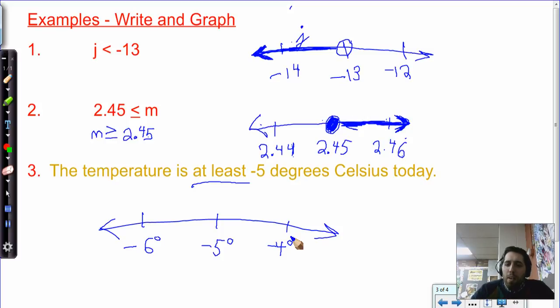So now I have to think about, where do I hear that phrase at least, and what do I think it means? Well, if someone says, to get on this ride, you must be at least 64 inches, it means you could be 64 inches, so we know that it's going to be either less than or equal to or greater than or equal to. But we know at least 64 inches, okay, people taller than that, people bigger than that, greater than that, or to the right, can also ride. So we'll say that all values, and I forgot to put my variable up here, these are all the values m could be, all values for the temperature to the right are greater than or equal to -5 would make this true.